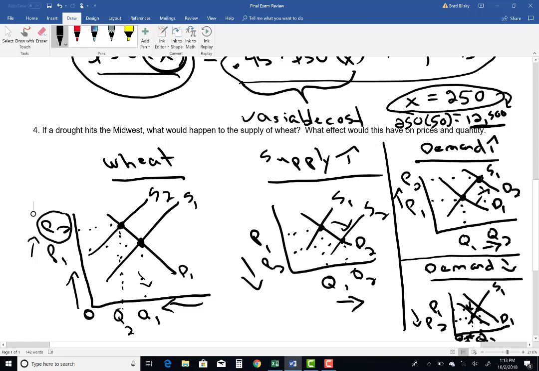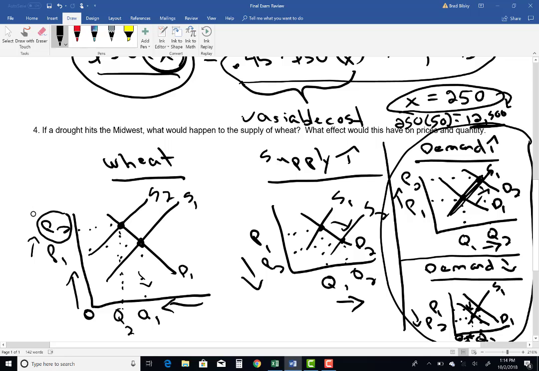All right, so that's an overview of the different types of processes you could have at play when we're dealing with those supply and demand questions. And just another thing to keep in mind that I see folks get tripped up on a lot: the difference between a change in demand and a change in quantity demanded. Notice in these two examples here, your demand curve actually shifted. We call that a change in demand because now consumers are demanding a different amount of those products at each possible price. So that's a change in demand.